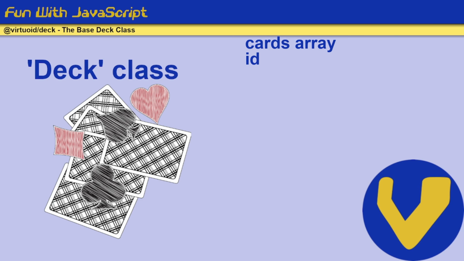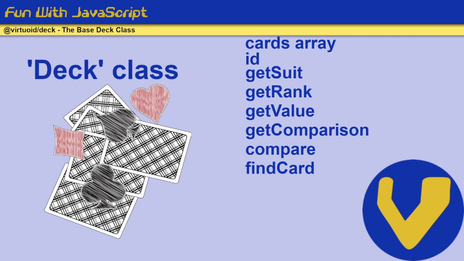So what are the things we're going to want the deck to do? Well, I need a way to be able to get all the cards that match a certain suit, all the cards that match a certain rank, all the cards that match a certain value, and all the cards that happen to match a certain card, which there will only be one, but basically it's to find out whether that card exists within the deck. I'm also going to need to be able to get an array of cards based upon a comparison function. In our base class for the card, we have this compare method that the application can put in there saying, hey, I need you to compare cards based upon this comparison. So we need to be able to get cards based upon that comparison. So that's pretty much all of our gets.